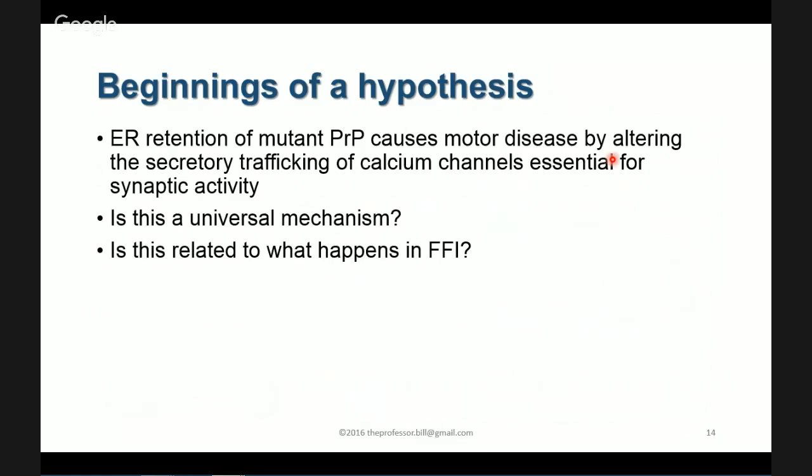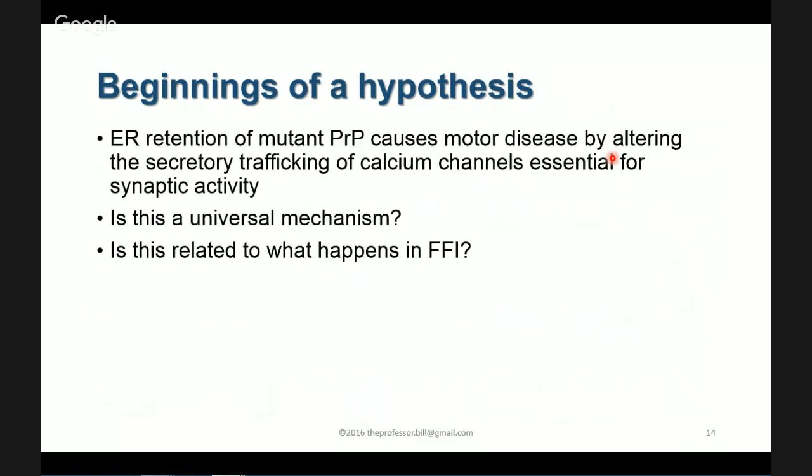And so one of the interesting hypotheses that has come out recently, in addition to misfolded proteins as one model, is that if you take a look at neurodegenerative diseases, there's also a cohort where there seems to be intracellular accumulation of proteins because they're improperly trafficked, or they're not properly let out of the ER into the Golgi. And so this ER retention might actually be the beginnings of why we get the phenotypes that we do. And this is the key question.